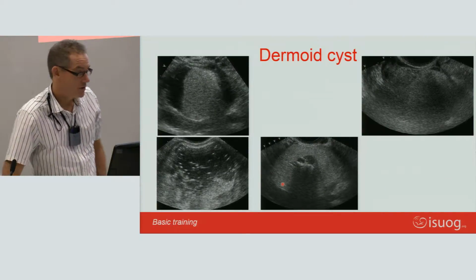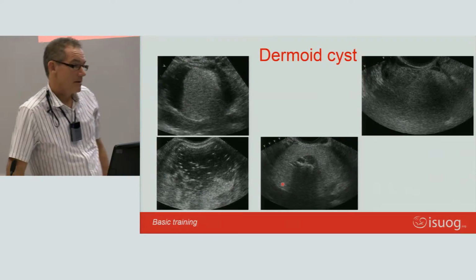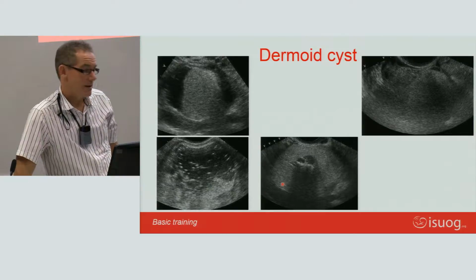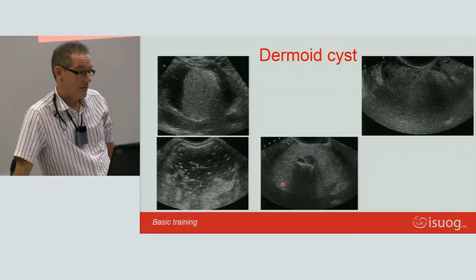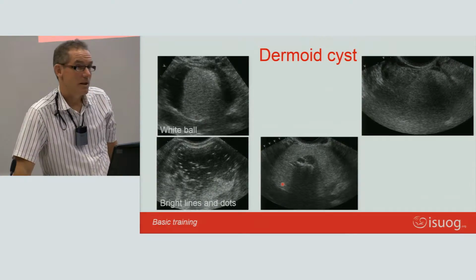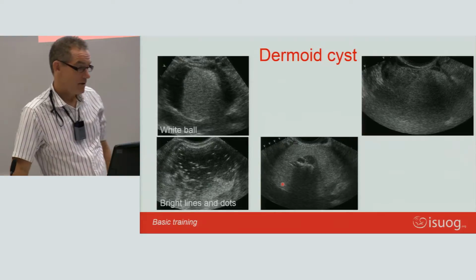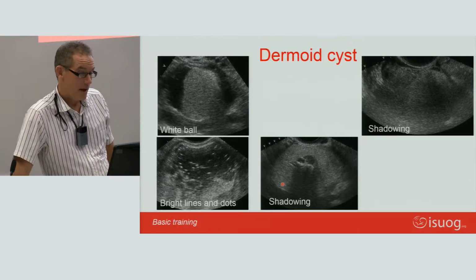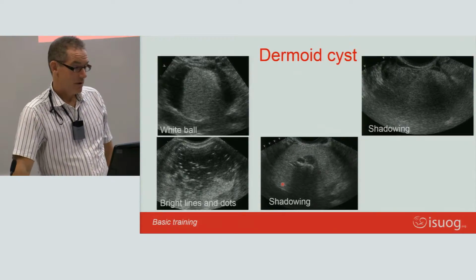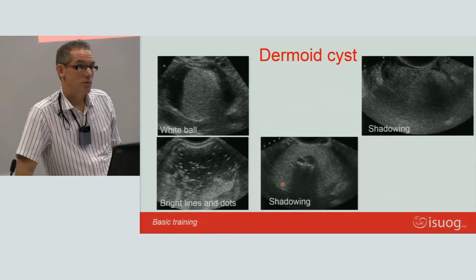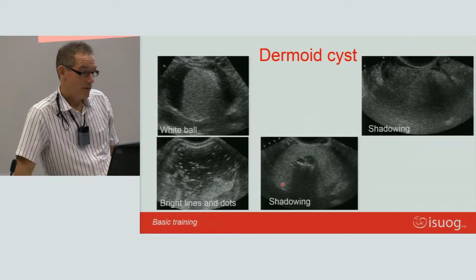Okay, these are all features of dermoid cysts. The typical feature of a dermoid that you'll see is the Rokitansky nodule, that bright white lesion, which is effectively a combination of hair and sebum. You also might see these dots and dashes, which is often hair suspended in the sebum, and you're seeing the hair either as strands longitudinally or in cross-section like that. The other characteristic feature of a dermoid cyst is shadowing, because that hairball either absorbs the ultrasound beam or reflects it.